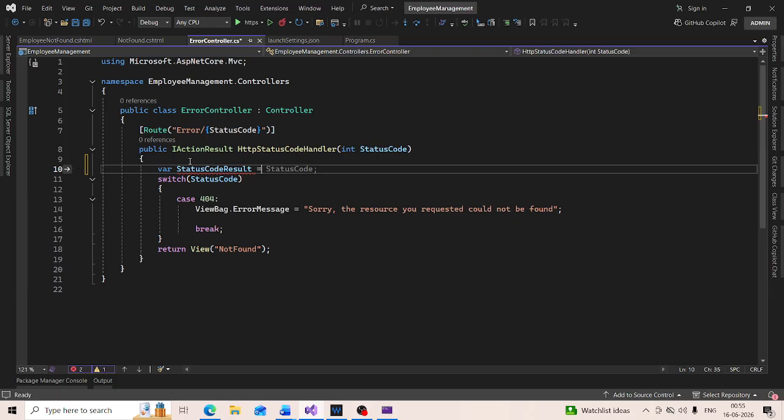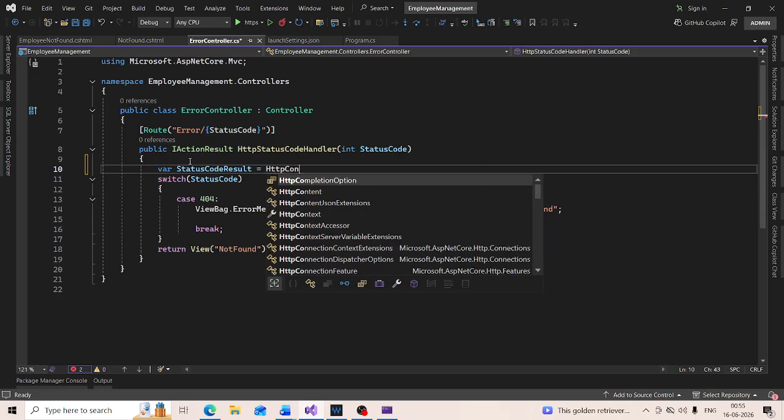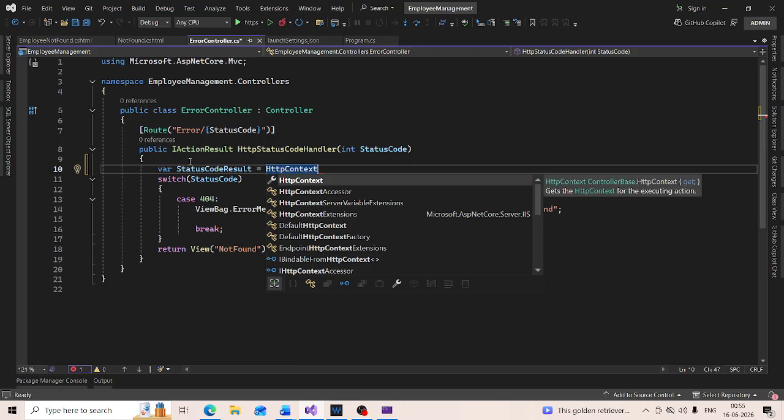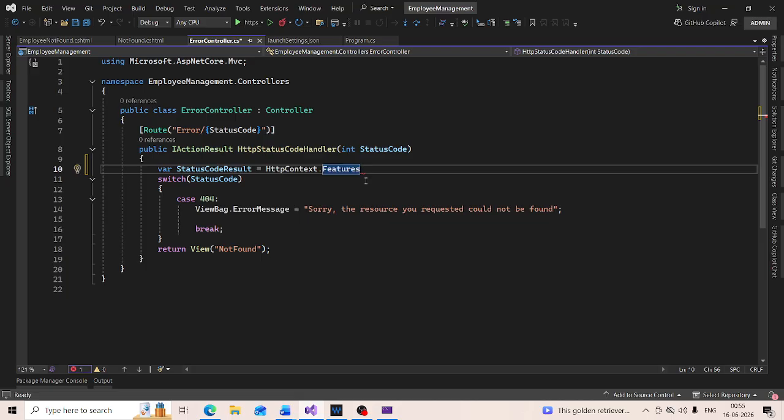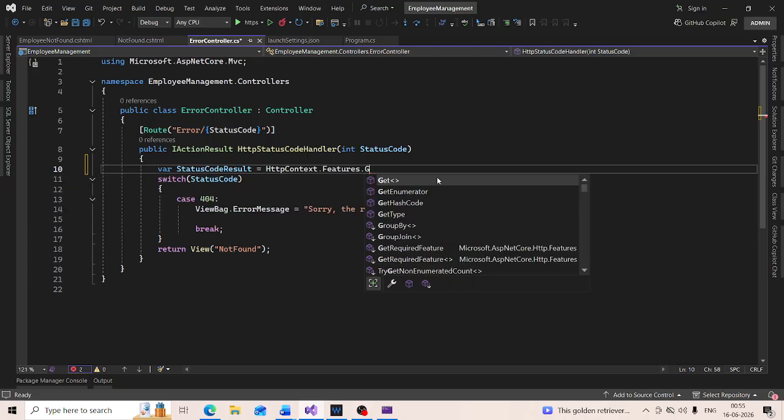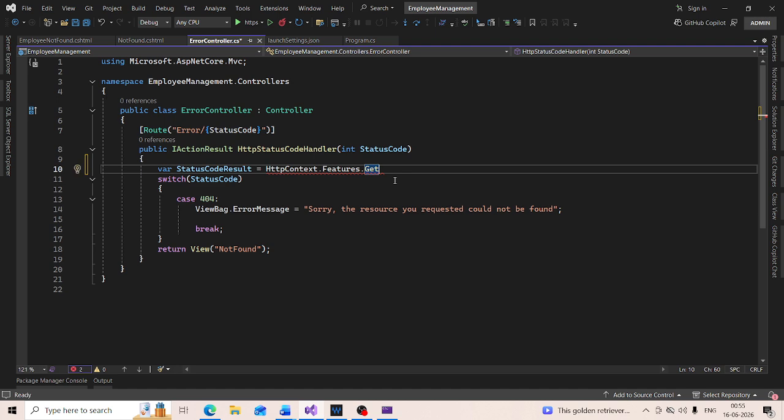Assign this to HttpContext.Features.Get, and the feature that we want to get is IStatusCodeReExecuteFeature.